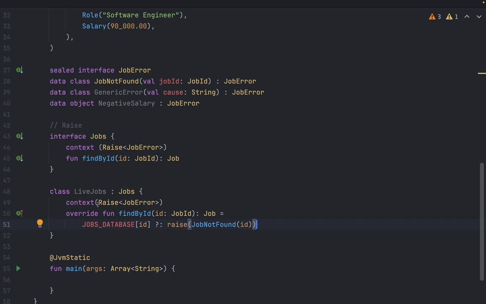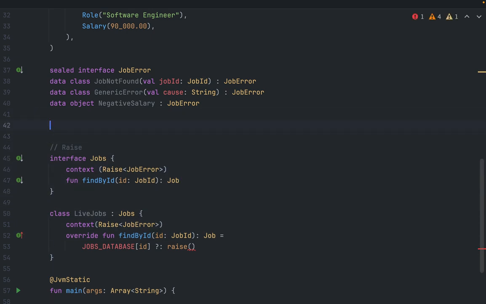So a quick advantage of using the Raise type is that you can only, quote unquote, throw an instance of the type that you declared in the context. If you try to raise some other data type, so if I, for example, create a different class, I'm going to have a data class, let's say SomeError, with a message as a string. So this will be a val.